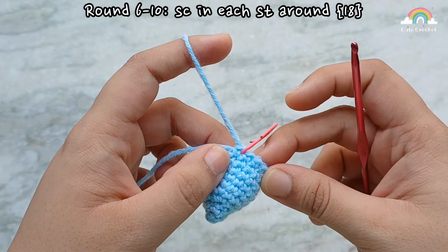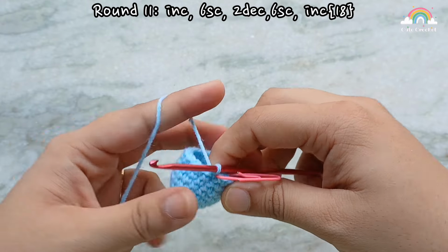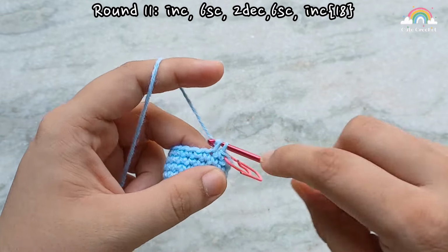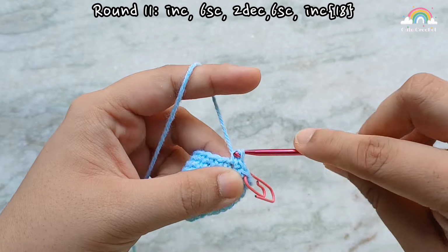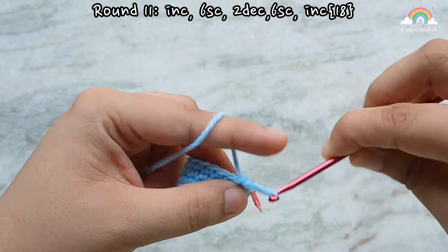Here I finished picking up to round 10. On round 11, we are going to start to curve the body a little bit. So we are going to start by making an increase stitch into the first stitch. Then make 1 single crochet into the next 6 stitches.